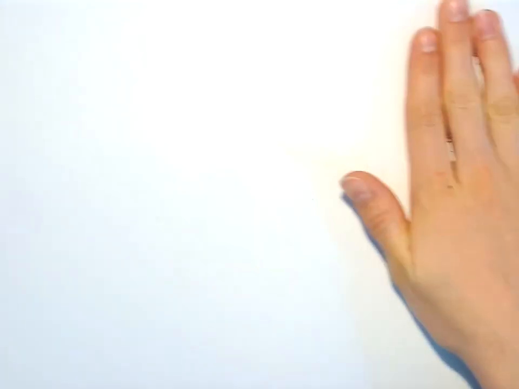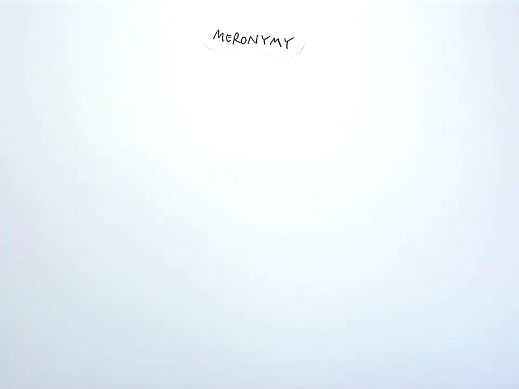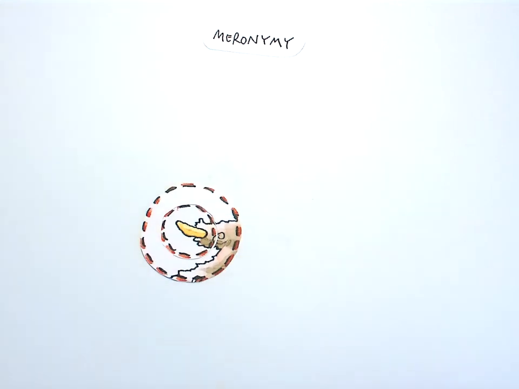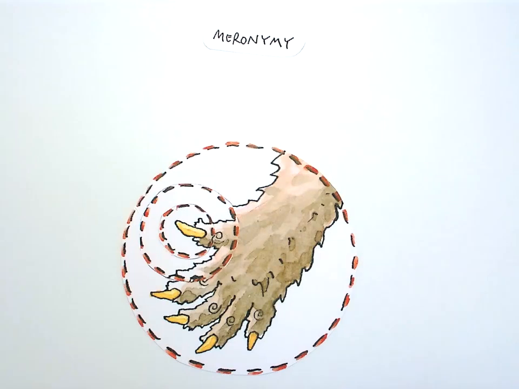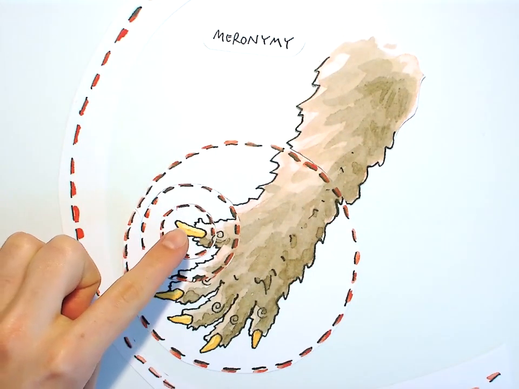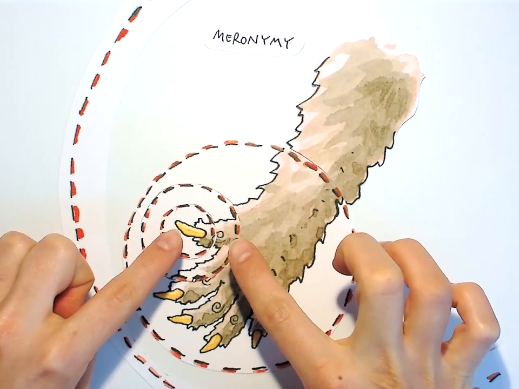The next hierarchical sense relation is called meronymy. Here we can also use a formula to describe the relationship, namely X is a part of Y. So the fingernail is a part of the finger. And the finger is a part of the hand. And the hand is a part of the arm. The subordinate X term is called a meronym. The superordinate Y term is called a holonym.